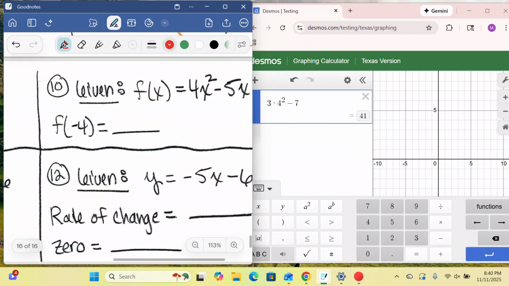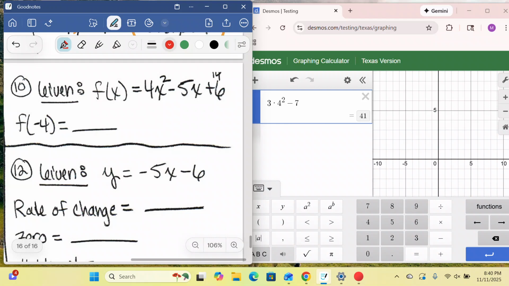If we look at number 10, another quadratic, don't pay attention to this right here. Let me take that out. Don't pay attention to that, it's just the page number. The first step is to understand that x equals negative 4. And this one's a little bit trickier than the first one. I'm going to input it and rewrite it here. I don't have to worry about this. This is just a fancy way of saying y.